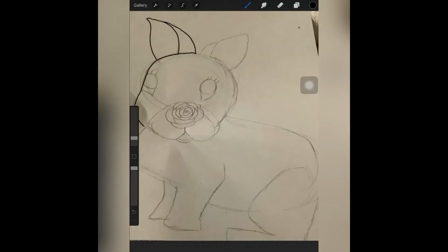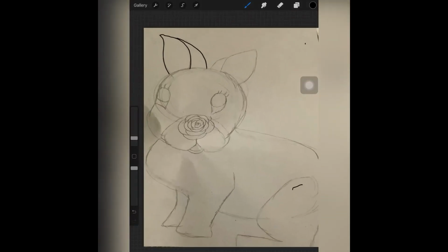And now I'm just importing it into Procreate and outlining it, doing it digitally. This way, if I wanted to, I'll be able to print it out and turn it into an actual coloring page.